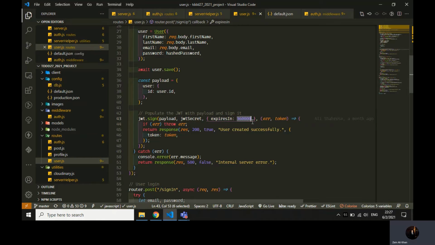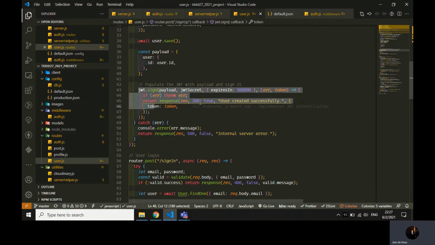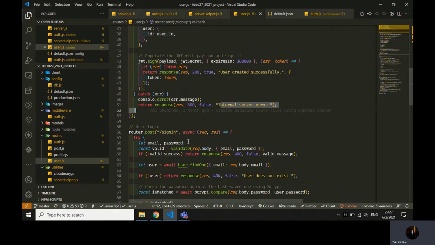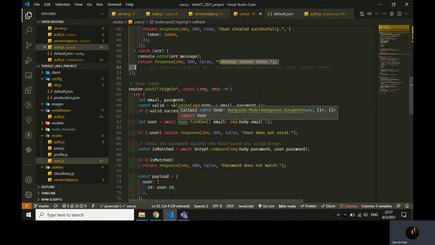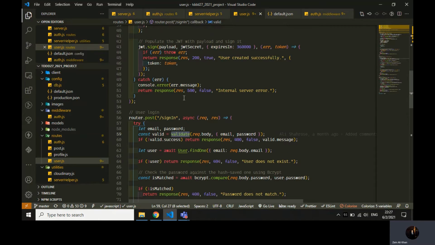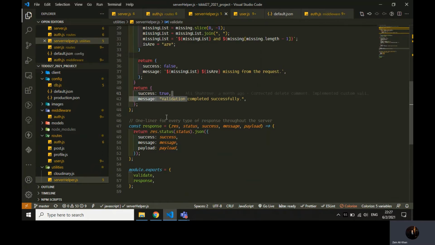So when everything has passed, the user has been created. If it raises some error, it's going to show an error. The same goes for the sign-in. We are checking the email, we are checking the password, and we are validating it with the same method. And I forgot to show you one thing, that the response function is also there. So what is the response? All the time we were getting the response from the server when we were creating the user and so on. So we have created the response function here.